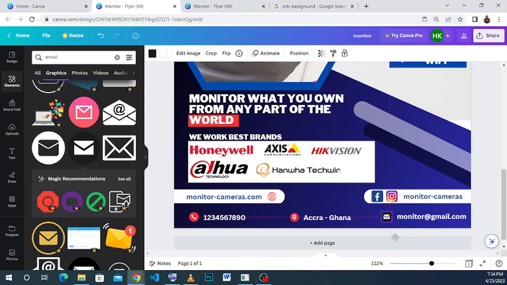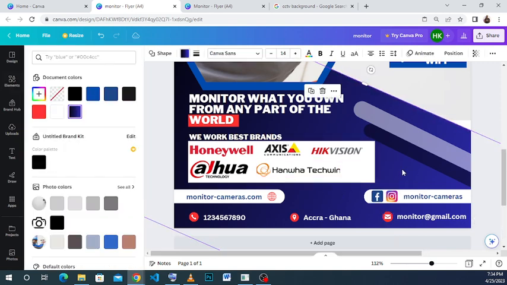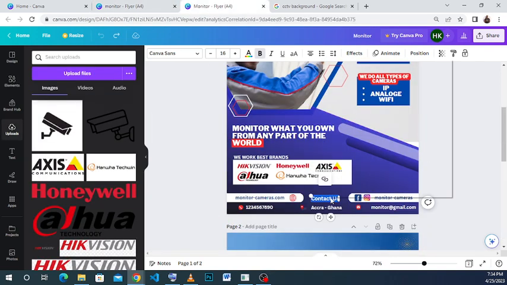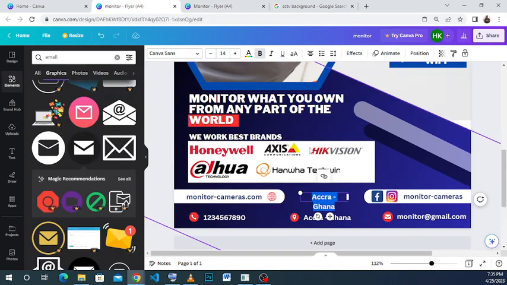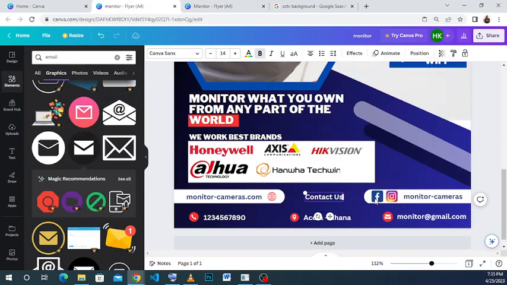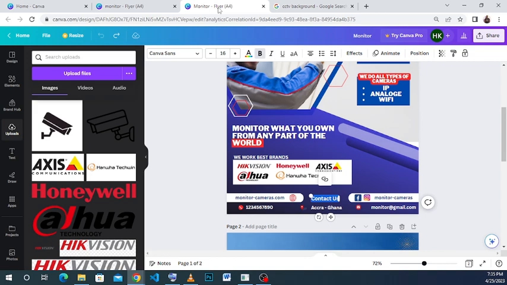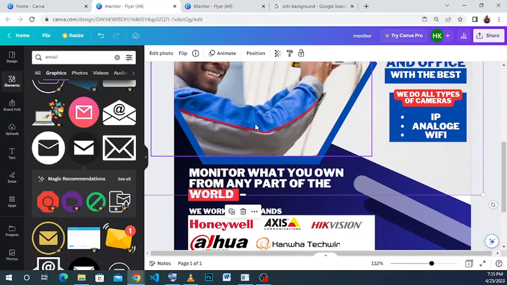So alignment, make sure it's aligned, and then change this to red, and then for my design to look uniform, duplicate this and also make sure it's aligned, then write contact us. And copy contact us. And I think we are good.